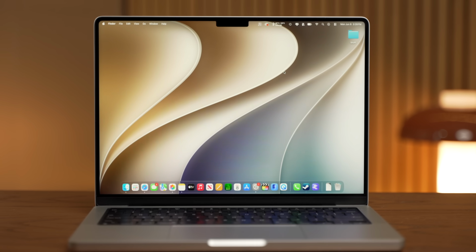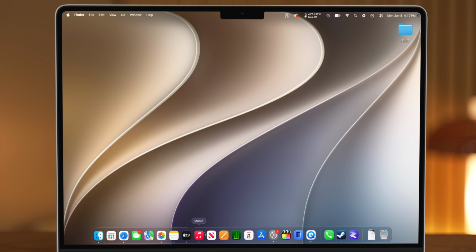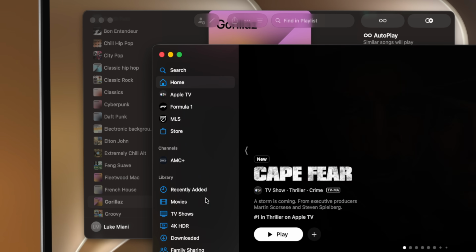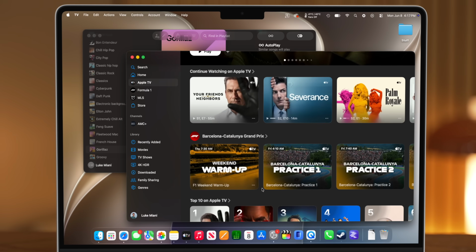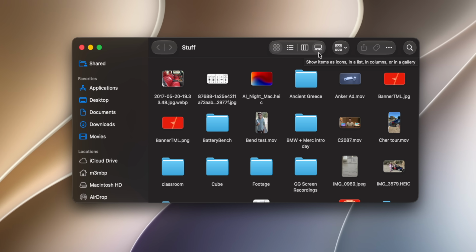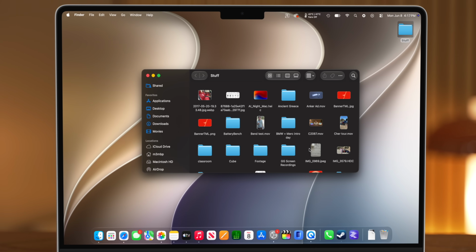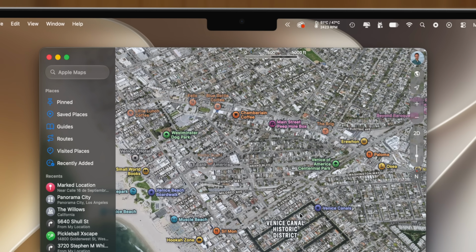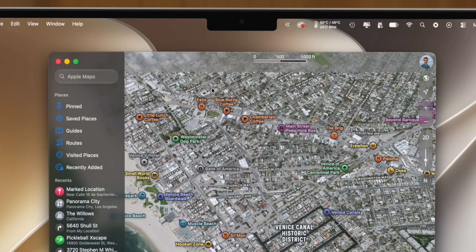We'll start with the refreshed liquid glass design that Apple is implementing this time around. Right off the bat, you'll notice that the separated sidebar tray is gone and we're back to a more traditional partition between windows. Similarly, the top bar in many applications is now more separated with a defined line showing where the top bar is. And some apps actually have a hybrid of this, like Maps, which appears full screen until your mouse moves over the top area of the window or if you click off of the application.